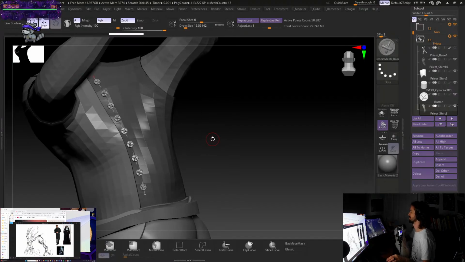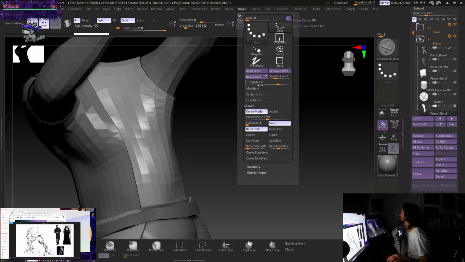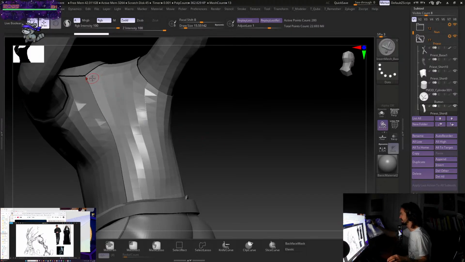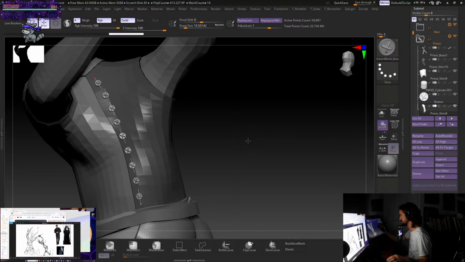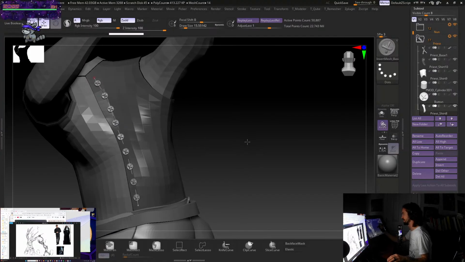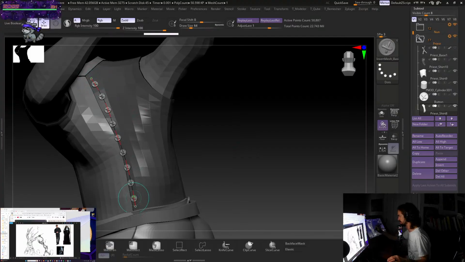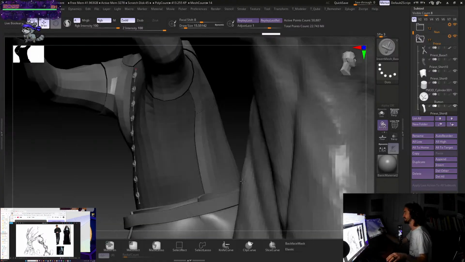That looks pretty nice. I think I am gonna change the curve step just a little bit, a teeny tiny bit higher than that. So I'll have slightly less buttons, and I'll take them all the way down. Yeah, look at that. And then I can fix that curve as I need. I mean, look at that.